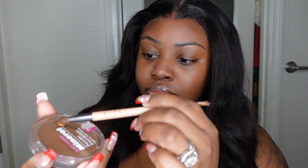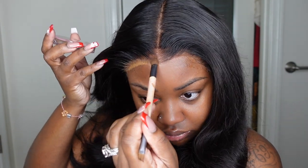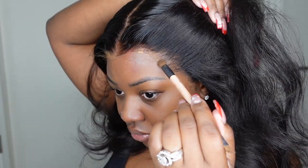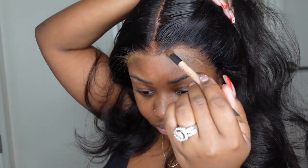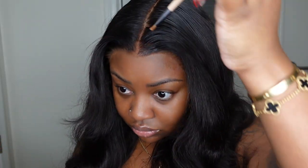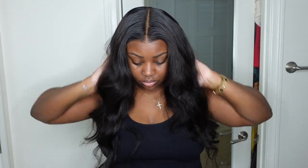Now I'm going to go ahead and tint the lace. I decided to use a foundation powder — this was the Fenty foundation. Once I buffed it in, it oxidized and looked pretty good, though it was still a slight white cast. To fix that, I went in with a darker foundation powder on top and for me it was perfect. I then used a concealer to conceal the parting.